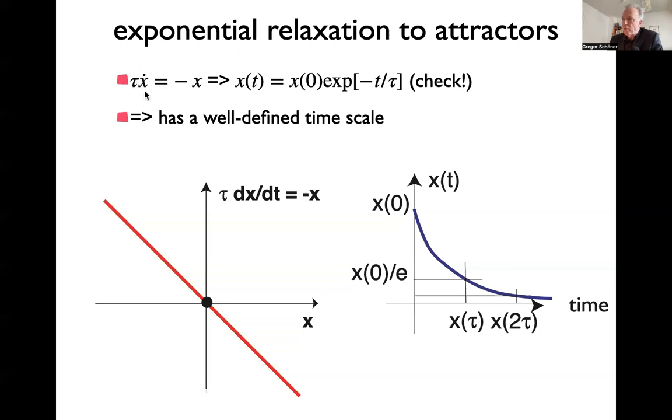So here I put a tau on the left. Tau times x dot equals minus x. I could just divide by tau, and then 1 over tau would be the slope here. I put the -1 here. So if plotted this way, the slope is -1. If I divide by tau, the slope would be -1 over tau. And the solution of the differential equation is x of t equals the initial value of x, x of 0, times the exponential of minus t divided by tau. That's why I put the tau explicitly to the left.